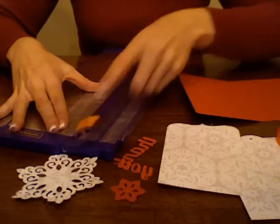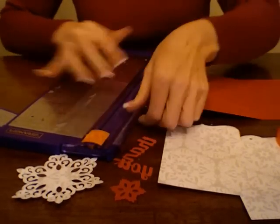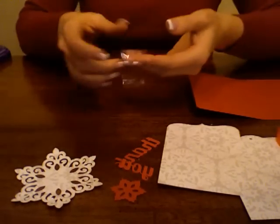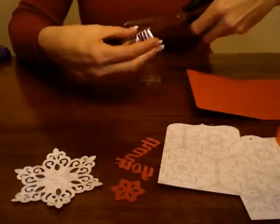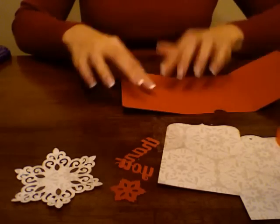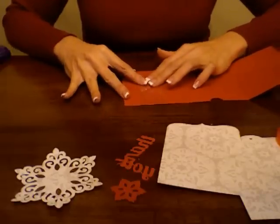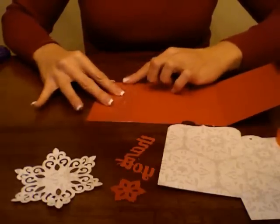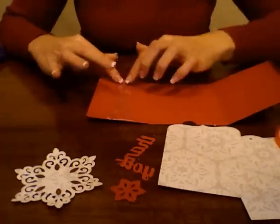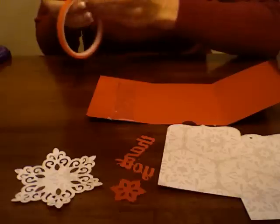About an inch, or inch and a quarter, inch and a half of that, we'll slice off with our paper cutter. And that is what we'll be using to create our little sliding mechanism. You're going to want to cut at one of the seams, so you have a nice long strip of baggy material. Then you're going to wrap that around the left hand portion of the card. I am going to make sure that we do that at the bottom edge of the card, so that it just ends up sliding better. The other thing you don't want is a lot of excess baggy material that isn't secured with adhesive, or it'll bind as you're trying to slide your card.